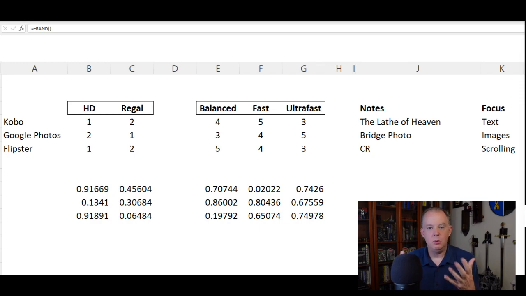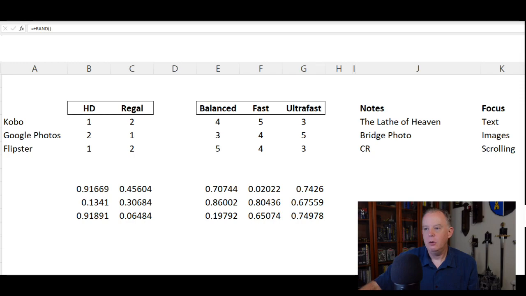So let me give you an example. Let's say that you had a contest and you had 100 people enter the contest and you didn't have raffle tickets or anything like that. You just knew the people's names. So what you could do is go into Excel, type out the names, and then use these formulas to determine who your raffle winner is. That's just one example. But let me go ahead and show these formulas in action and I'll walk through this process and you can see what I'm talking about.